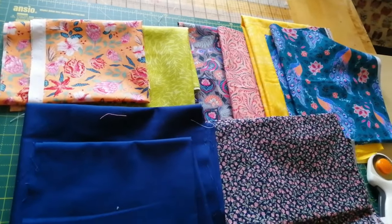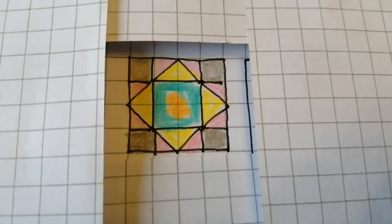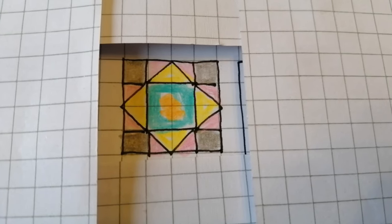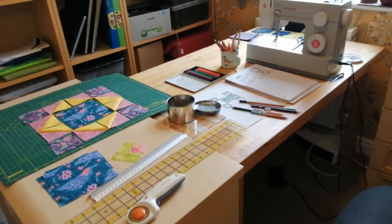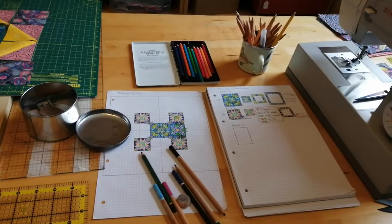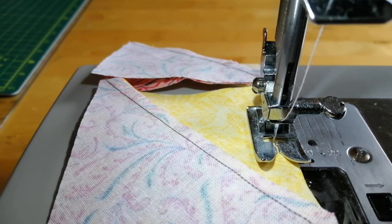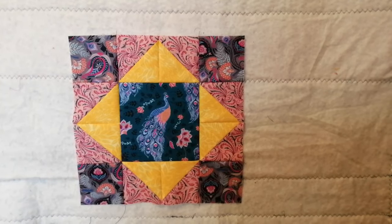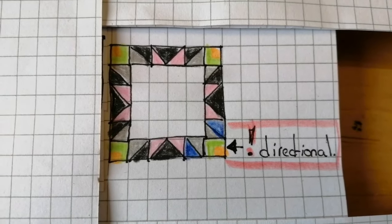I'll show you how we put this block together now. The first step for block B is to take a feature five and a half inch square and surround it with pink and yellow half square triangles. You join the yellow half square triangles together, put those on the top and the bottom, then add grey three inch squares to the corners and sew those to the sides. This is how I left my room last night — I have block B still to put together today but I stopped for an interlude for the next part of the design process. And that's the fabric layout for the inner of that block, block B.